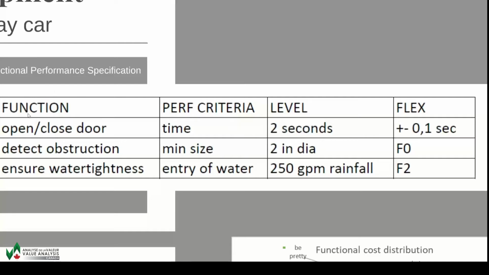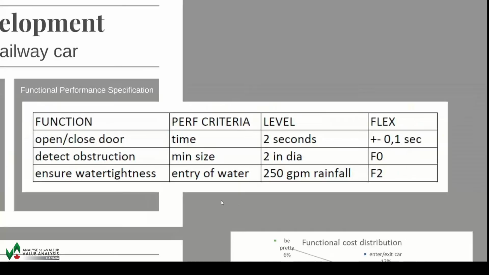So the function analysis and the performance criteria associated to that is a very interesting tool for a supplier to make sure he has all the information before he starts designing. And what will happen often with these guys is that some of the levels were not given in the specification of the train cars. And also sometimes they were discussed at 2 different places with different levels. So with this, you can identify discrepancies and ask intelligent questions to the client.